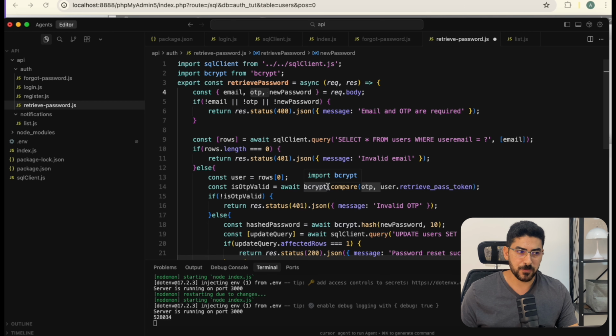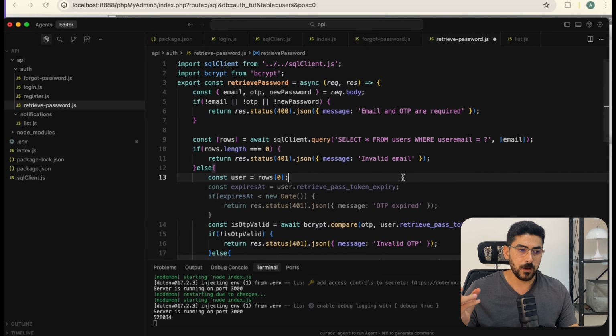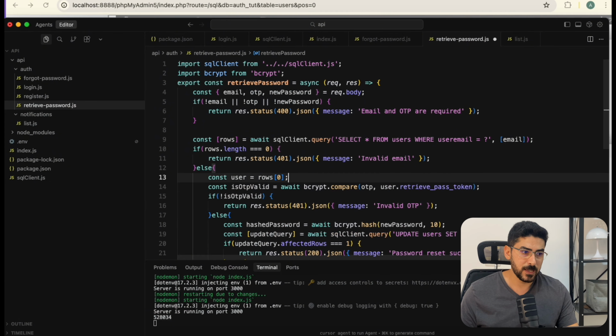It doesn't work, because every time you encrypt something using the bcrypt, even if you are encrypting the very same string or the very same text, you're going to get a different hash every time. So you will have to take the token from the database, and then you're gonna have to use the compare function from the bcrypt library, and you pass the OTP in plain text, without being encrypted, and then you're gonna provide the encrypted token, and it will return true or false.